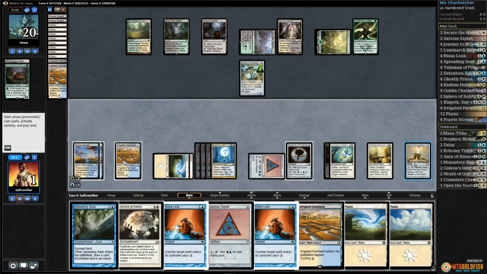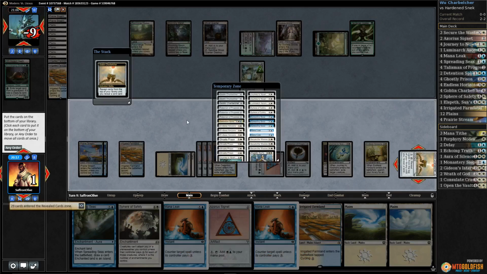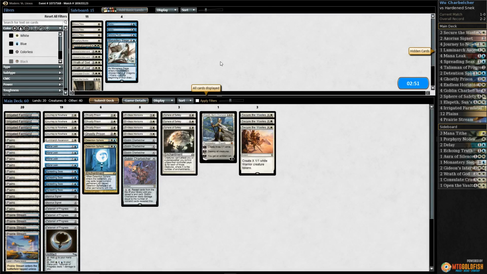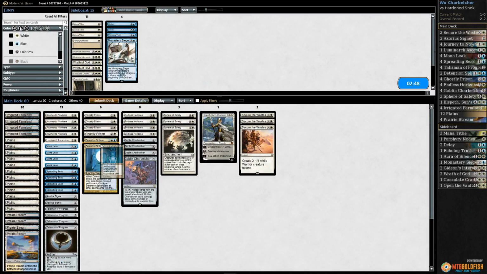Oh man, we drew the land. Apparently I stacked it backwards, but that's still fine. Now we got there. Well, clunky with a couple of those lines, but we were not punished, thankfully. Against this deck, Aura of Silence, if we get it down quick enough, could be good. Not Stony Silence, though.